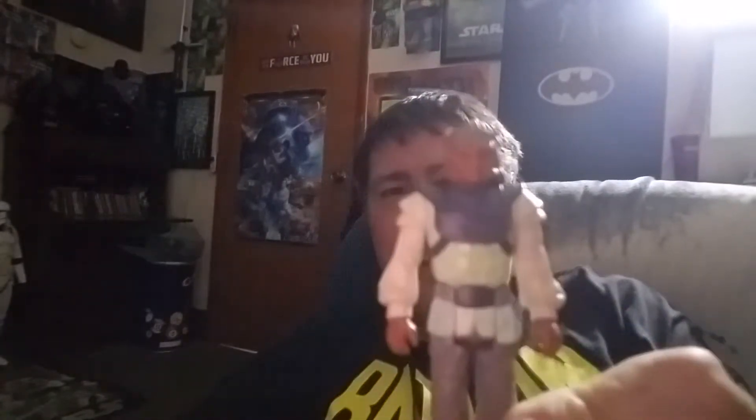And then we have the other Ewok. I have their names written down. I have almost 67 more vintage figures, and I'll have the whole complete entire set. Then we have Lando. They're kind of beat up, but what do you expect for loose figures from the 80s? That's Lando with his plastic cape. We got one of the Sail Barge guards, basically.